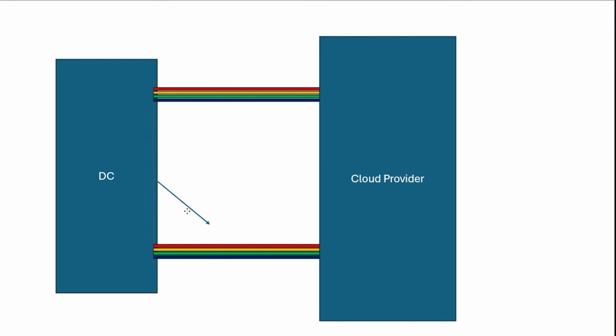Because we're never going to put all our eggs in one basket. We can never put all of our networking systems in the same provider, because if the provider has an outage, we lose everything. So if this is, say, AT&T in America, this might be Verizon. So all these 10 gigs will link.